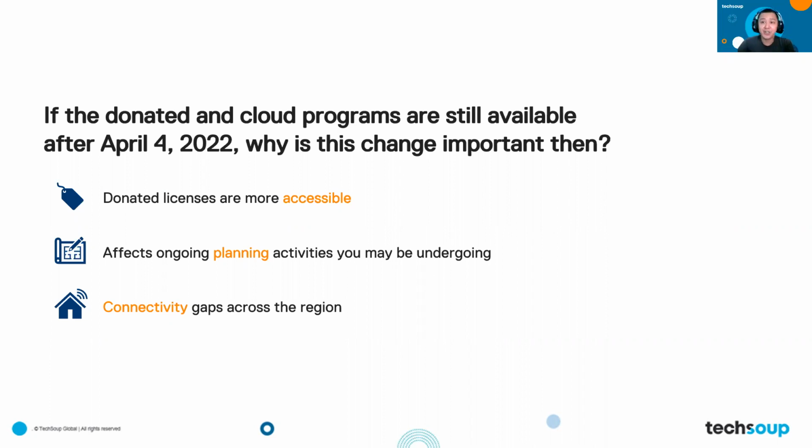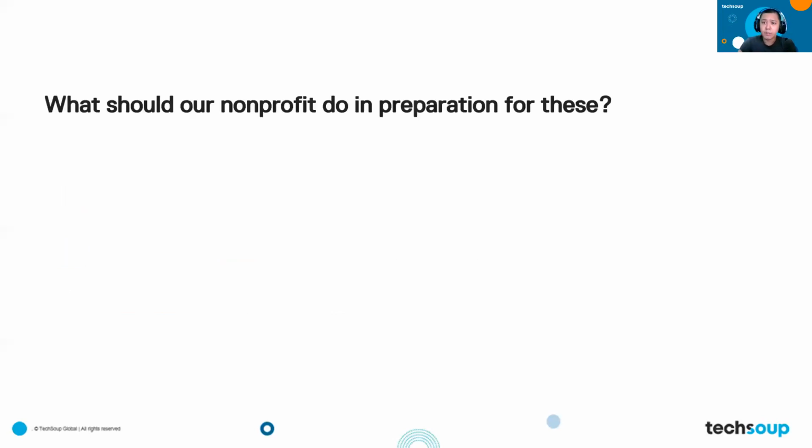So I just want to highlight these three key concerns I have, and which I think TechSoup as a whole is being conscious of. And that's why we wanted to host this webinar as soon as possible, to be upfront with these concerns so we can work around them, right? So with all of these concerns and changes in mind, what should my nonprofit do? I understand that this can be a bit overwhelming for you. And the bigger question is, well, Jed, what do we do next?